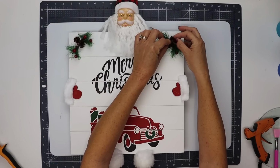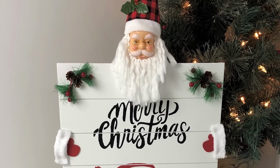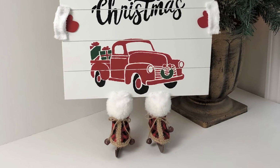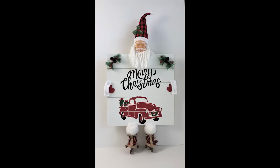Now you can hang this up using the hanger that's already on there, but it also stands up on its own with those skates at the bottom. And it is over 2 feet tall. This turned out so precious. I love how this project turned out. And I hope you guys like it too.